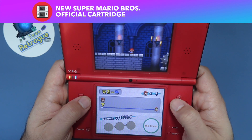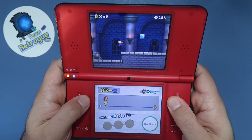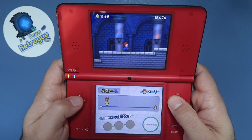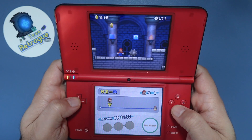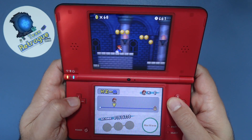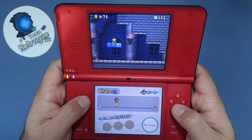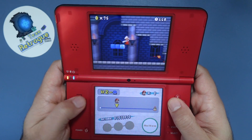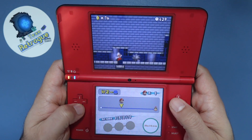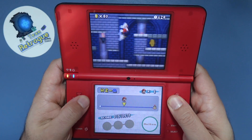In a lot of my videos I cover Nintendo DS emulation on single screen devices, but if you really want true DS gameplay a DSi XL really is the way to go, because you're going to get a native pixel perfect resolution for Nintendo DS — that's what this system was meant to play. If you have one of these kicking around, this is going to be a tutorial on how to modify it to play DS ROMs off an SD card. The Nintendo DSi is actually capable of much more than that — we can get it to emulate some older systems like Game Boy and Game Boy Advance. This video is designed to get you from zero to hero and maximize the potential of your Nintendo DSi system.